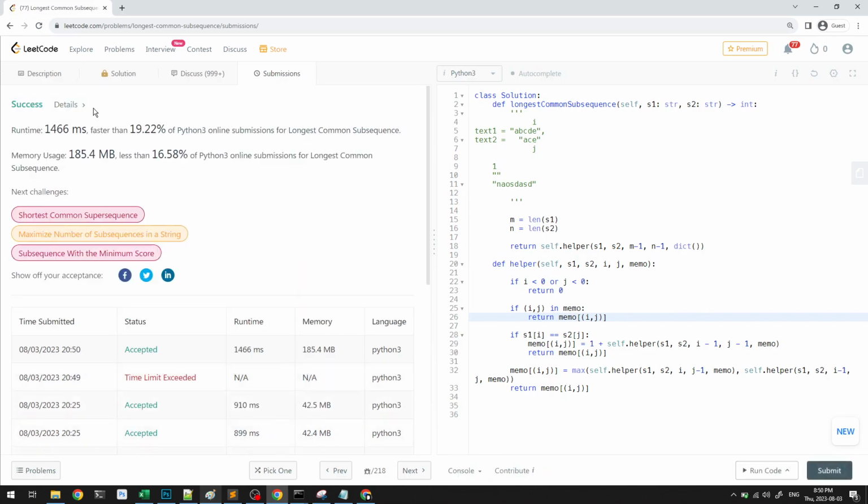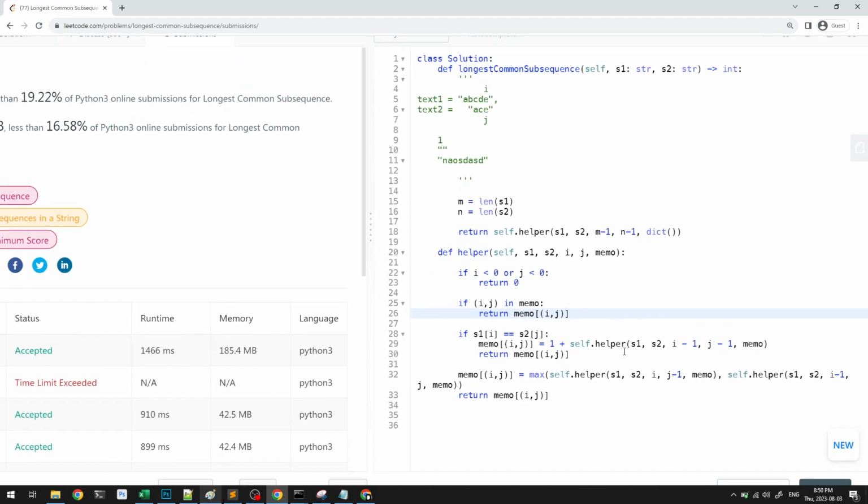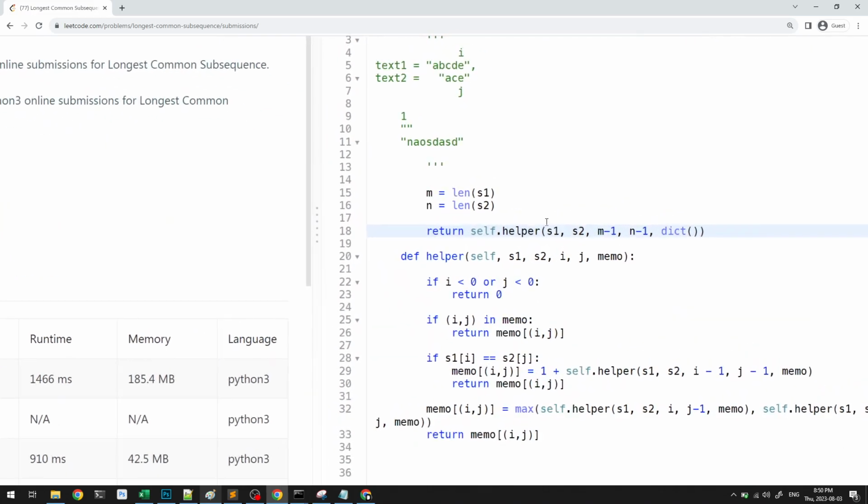It's about 1.4 seconds, only better than 20%. So how do we maybe make this even faster? Well, if you have recursion, to make it faster you go to memoization, and to make that even faster, you use dynamic programming. Basically, the problem here is that we're still using a lot of stack space because we're still doing recursive calls. Let's see how we can do dynamic programming to make this solution a lot better. We'll still be using this as a guideline, but we actually won't be calling this function here.